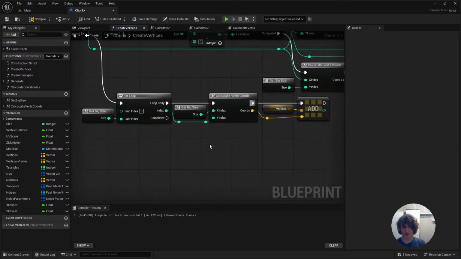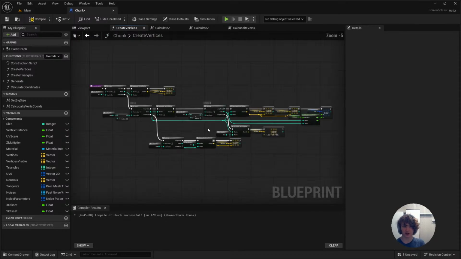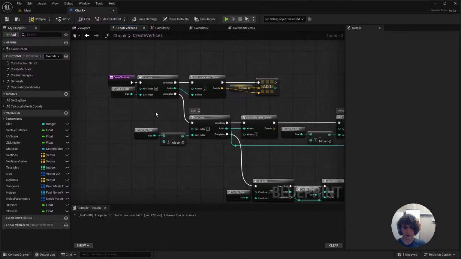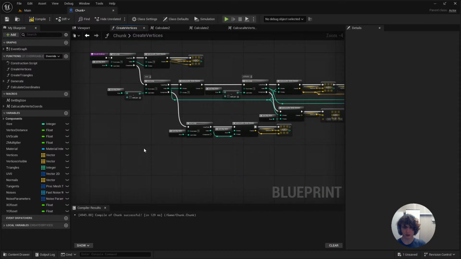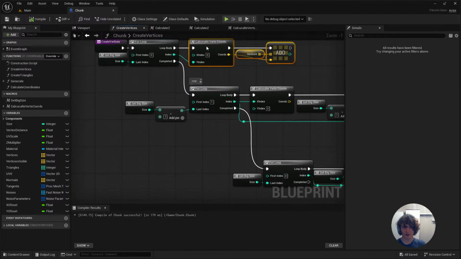Okay, so what's next? Actually we finished this function, create vertices. Now, one thing I would like to do is maybe you noticed, but this and this are pretty similar, so I would collapse them to macro as well to follow DRY principle of programming, right?